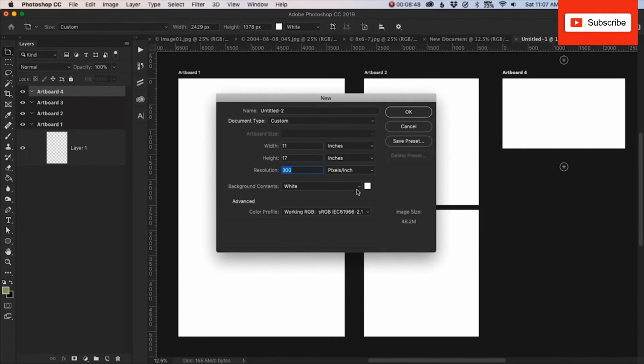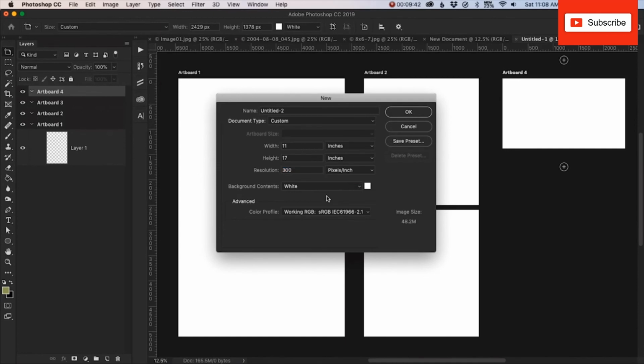Because I know the type of projects that I like to work on, I know the exact sizes I need, and I don't necessarily need to see all those pre-made presets. So I just wanted to point that out because you will notice this screen in future lessons, and it's going to look a little bit different from yours, but that's fine because we're just going to be typing in exact dimensions anyways, so you can use either screen.